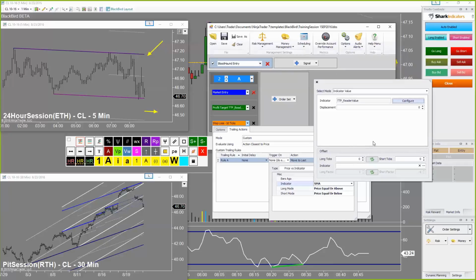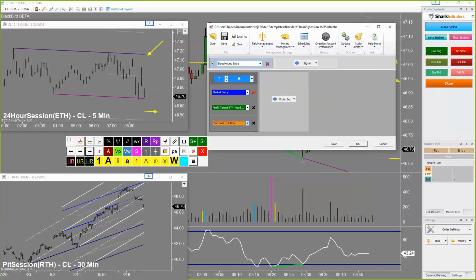I don't want to look for just when price is equal or above it. I want it to be completely above it for this long trade to start trailing my stop. This is kind of tricky, the way that you've got to think about this. We're going to be breaking above that baseline on the 1 minute chart, and when we break above it by this number of ticks, let's say 5 ticks, for a long trade, we're going to be long. Market's going to go up. It's going to break that downsloping trend line.